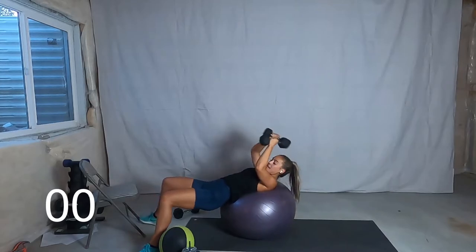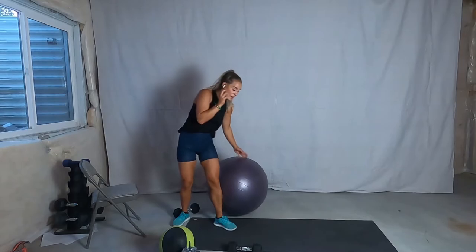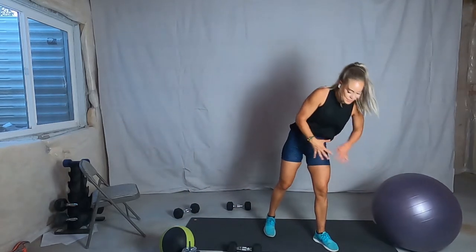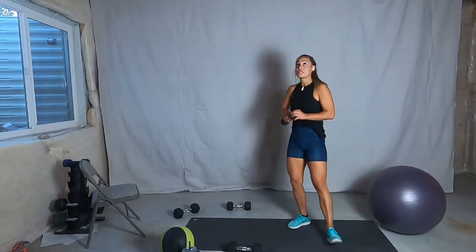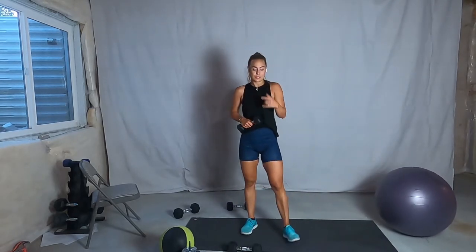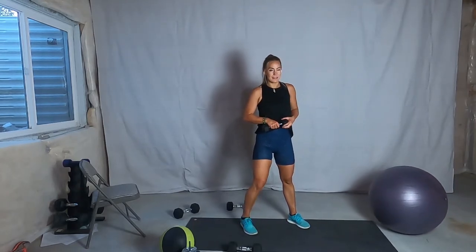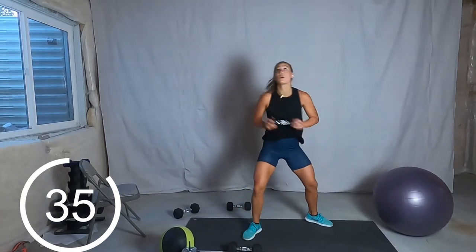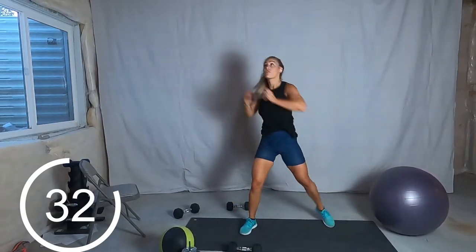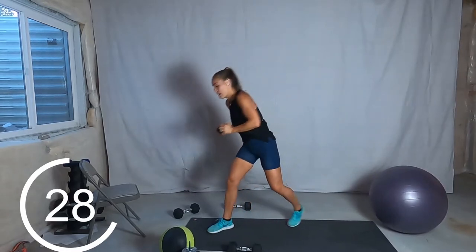Good. Okay, we're switching. Going to the set in place, whatever we want to call it. Switching it every round, even though I keep failing to do that. So switching it up for four, switching it up for four. Okay, starting on this side. Here we go. So I'm down and up. Twisting, giving me a good lunge here, then coming up for four. Okay, you can find some speed in this move.